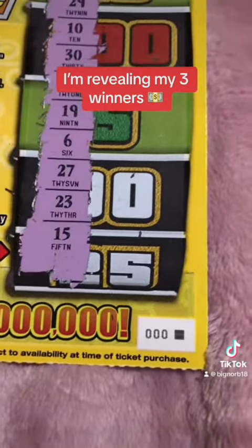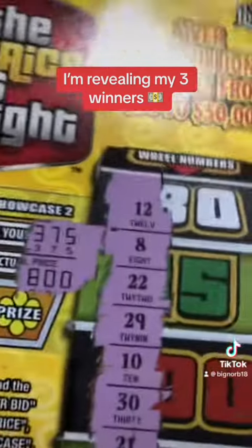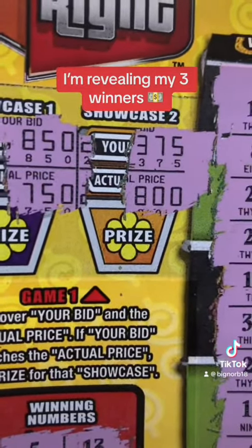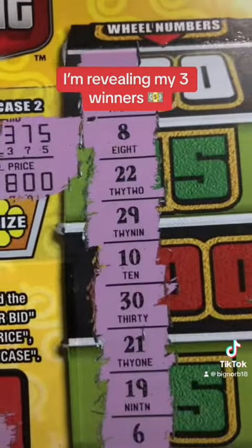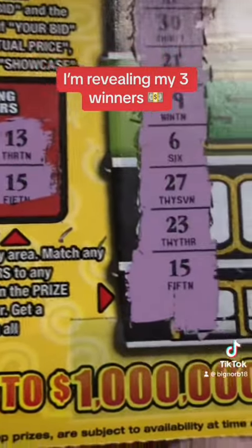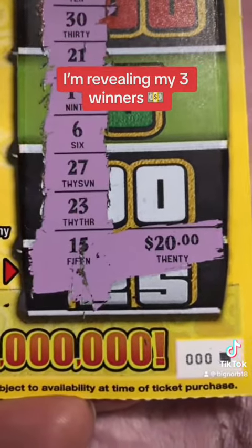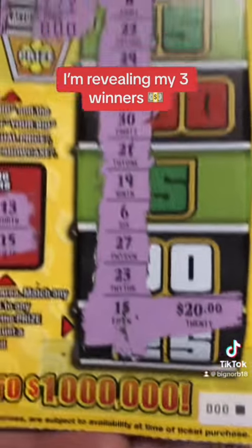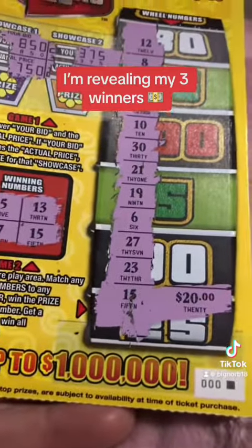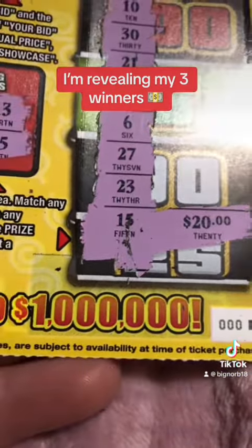This one here is the black box special, but this is the beginning of the book — they actually opened up a new book. On this one here, I went ahead and scratched the backside. If those two are not matching, you're not going to match anything on the front end either. But we did get a single match for $5 on this one, guys. Boom. Holy cow. $20! Wow, that's awesome. On a $5 ticket. This is one of my favorite black box tickets right there, and it came through today.